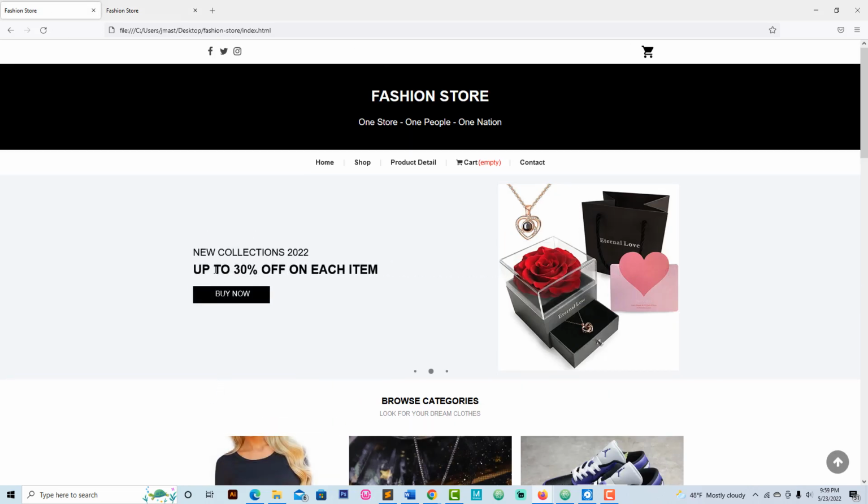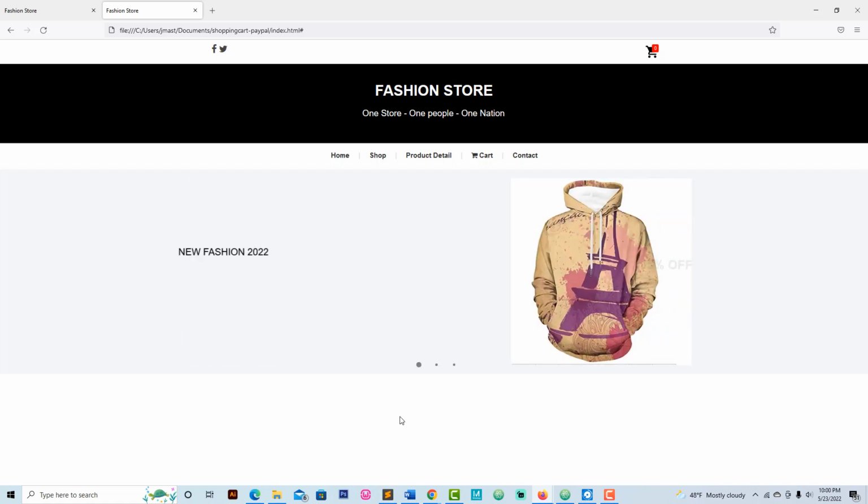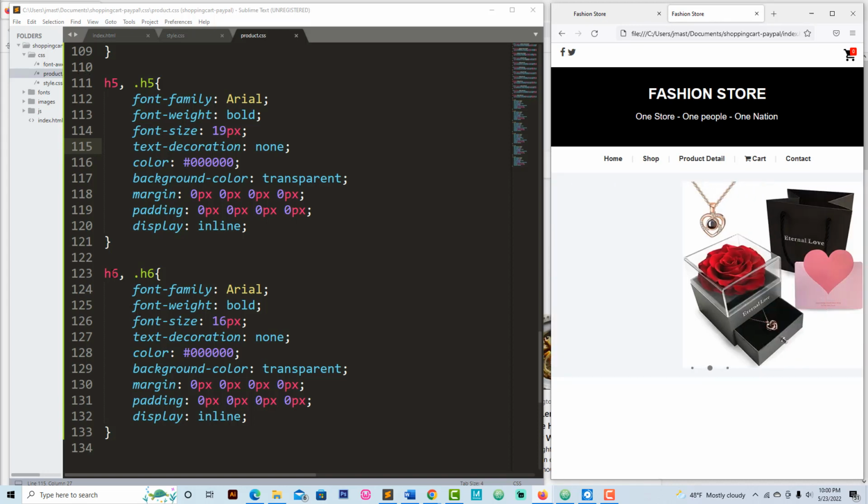Okay. This is the original site. This is what we're working on. Okay, guys. This is where we are going to stop for part 3. You can see the animation. Yes, this is the last block of code, H6.